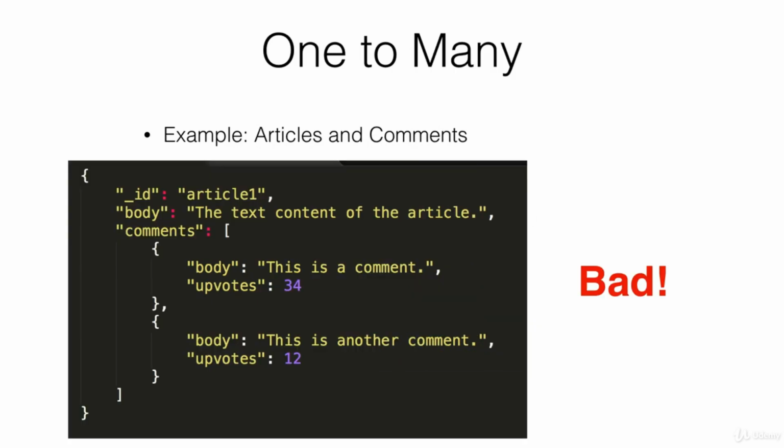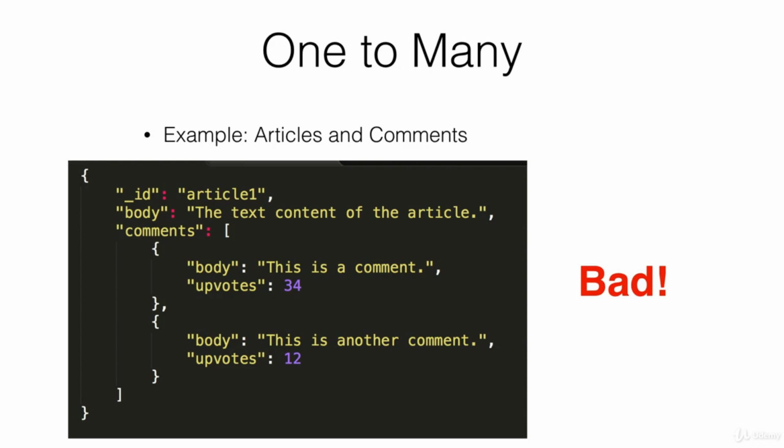One-to-many relationships can become a little more complicated. Say you have a newspaper website where you have articles and comments. Here's an example of a poorly defined relationship between articles and comments. Here's a whole article object, and it has a comments array. So all the comments on the article are nested inside of the object. So this is fine if you want to load all the comments for an article while you're loading the article.